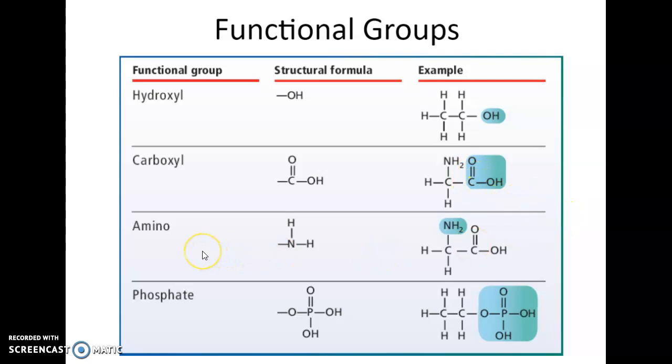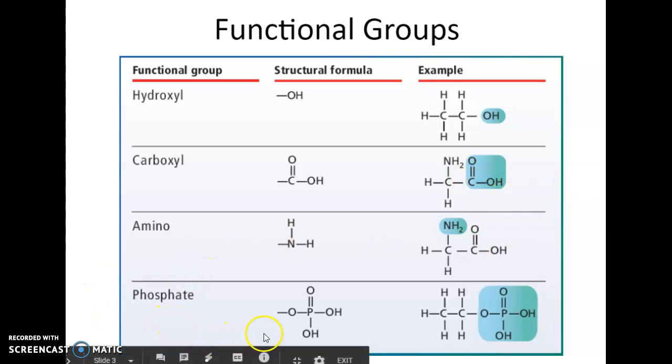And then the final functional group for us is the phosphate functional group, which is this big thing with a phosphorus in the middle of it. It sticks out very obviously on the end of a molecule, and we'll see that in action with ATP. So these 4 functional groups, you should be able to recognize them on a molecule. You would not be expected to draw an organic molecule, but to recognize these 4 parts would be expected.